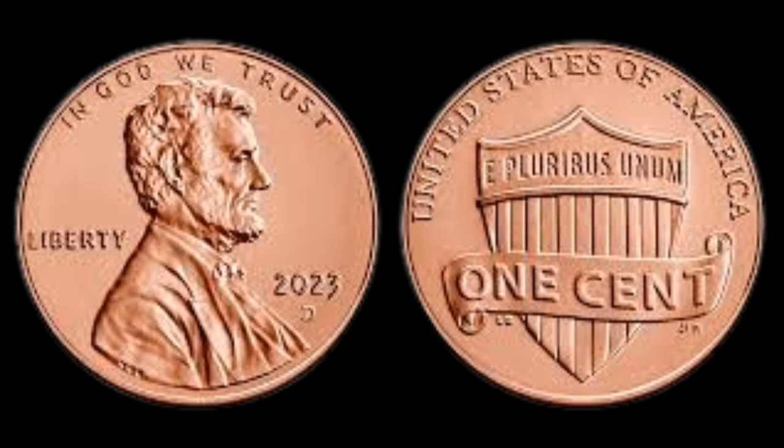And it all started when the coin was quietly discovered by a young collector in Colorado who had recently started going through rolls of change from banks as a hobby and stumbled upon what at first appeared to be an oddly colored penny in a roll of newly issued 2023 D cents, and upon closer inspection, he noticed several striking features that immediately raised suspicion, including the coin's weight being slightly heavier than a normal cent, its color appearing subtly off with a pale silvery copper tone, and strange ghostly shadows visible under the inscriptions.